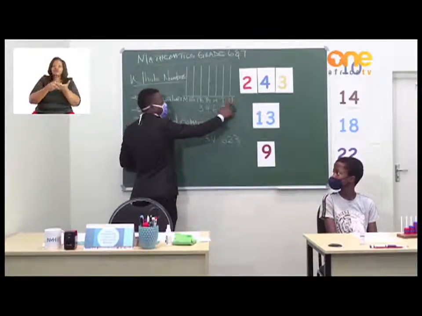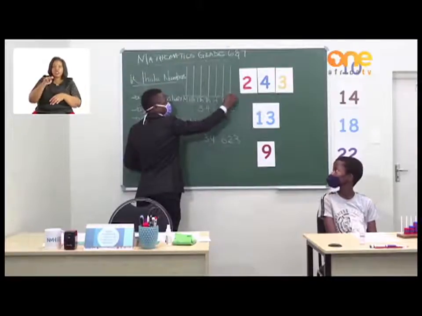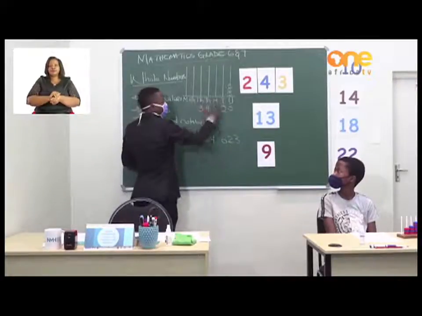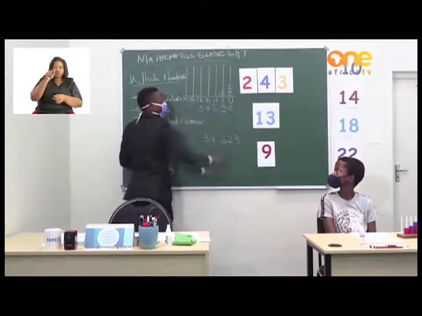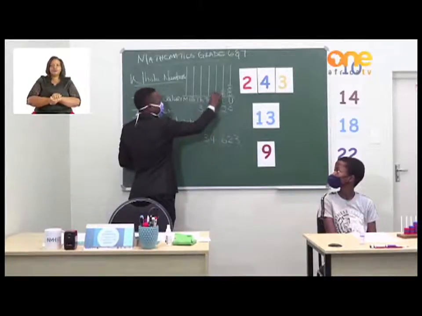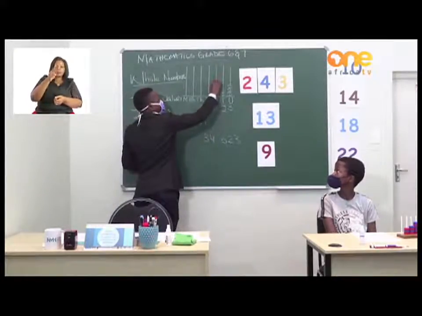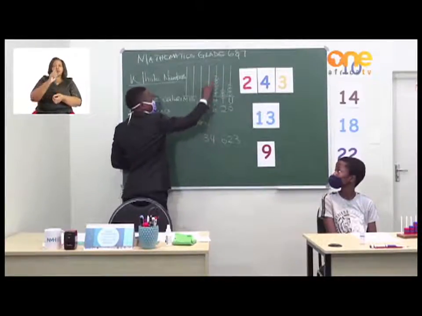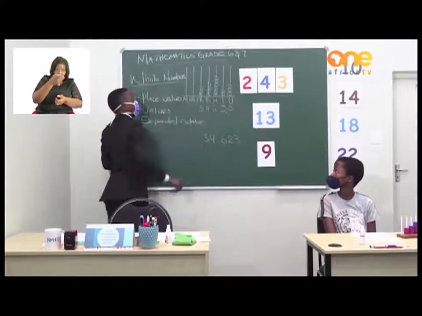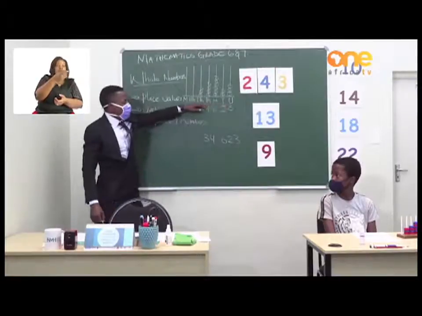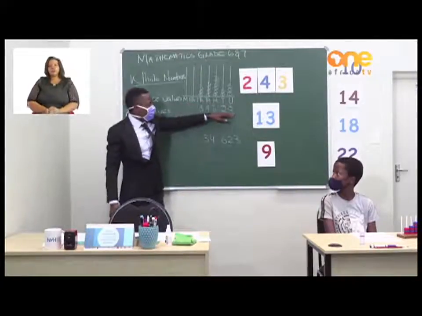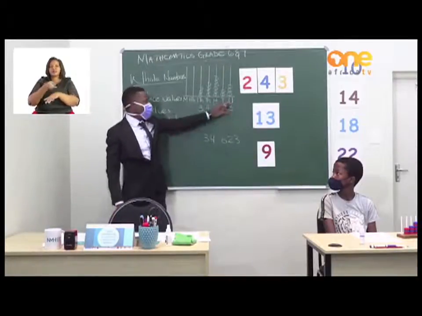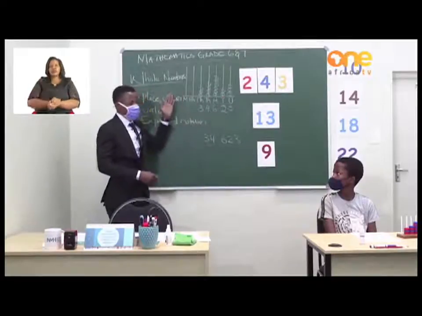For example, the unit, we have 3, so you can circle 1, 2, 3. For tens, we have 2. For 100, 1, 2, 3, 4, 5, 6. Then 1, 2, 3, 4, and 1, 2, 3. Now if you look at the place values, they are indicated at the bottom, and the values are represented as per place value. At the unit we have 3, and the list goes.